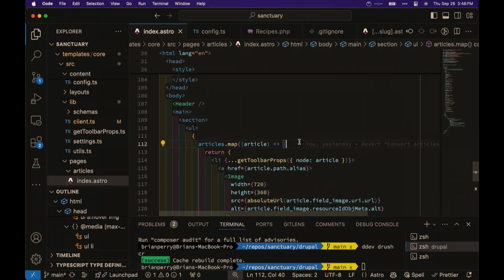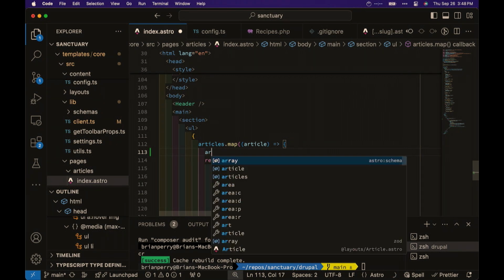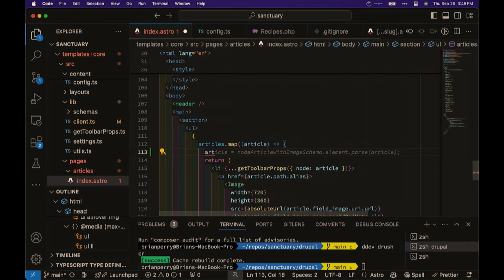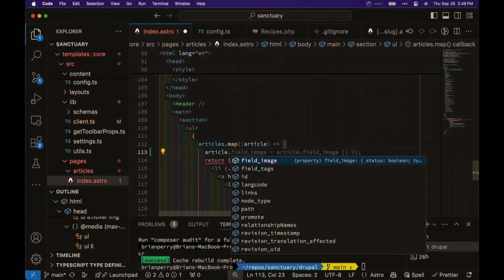And then by using that, you just get nice auto-suggest. And also, you can derive types from it as well, so you get a lot of type safety in your app. But if I was to just start typing in articles very terribly, whoops. So article dot, and now I get the wonderful type ahead for all of the fields that are in that JSON response, which I'd otherwise have to look up or console log or debug.